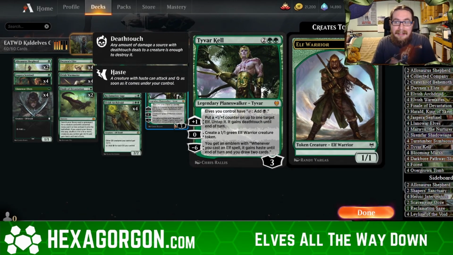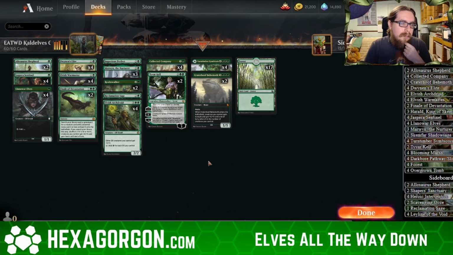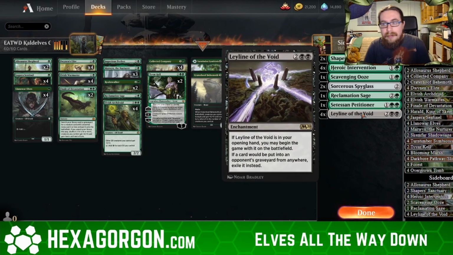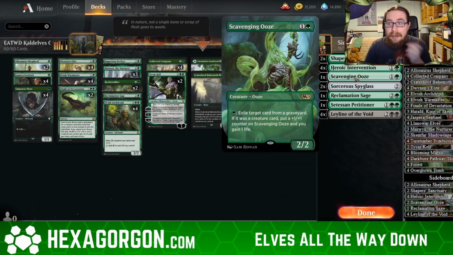I liked Tyvar Kell in the control matchup because if you can get them to tap out for a board wipe, you play Tyvar, as we did, and then he just sits there and drops tokens, and we could have maybe ulted him, but he didn't have to ult. He just killed them eventually. Tyvar was actually quite good there. It's hard to resolve, although Allosaurus Shepherd makes him uncounterable. But they don't always get to leave mana up after a board wipe. We didn't bring Leyline in any matchup, so that's something to consider. I don't know how to sideboard yet because the meta's kind of shifting.